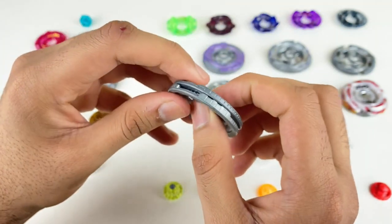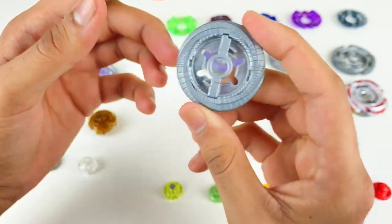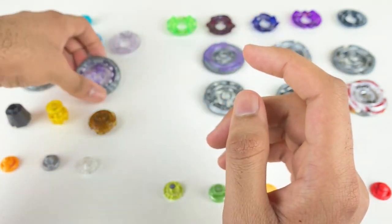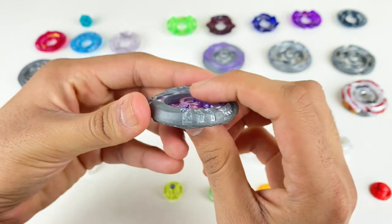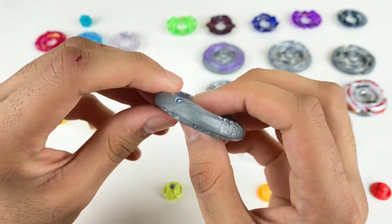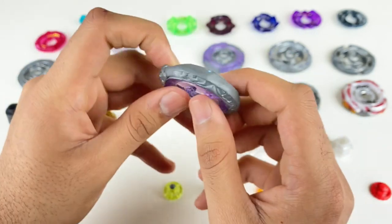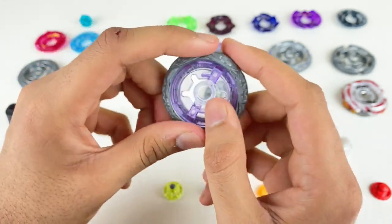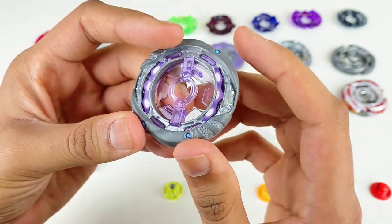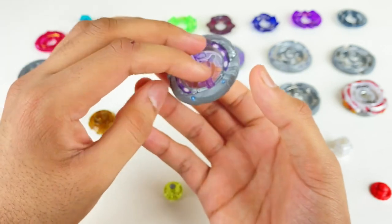So again, this is one that I didn't have in my old video, but I have now, and I'm definitely going to be showing you. Duo, the best. And a good alternative for Duo is Phantom. Phantom is also very good because, it's not as circular as Duo, since it has its attack mode here with some grooves, but it doesn't have any metal in the middle, which provides a very good weight for stamina type combos. And also, if you do it with the perfect combo, it can provide very good balance and stability. So here's Phantom, a very good alternative for Duo.